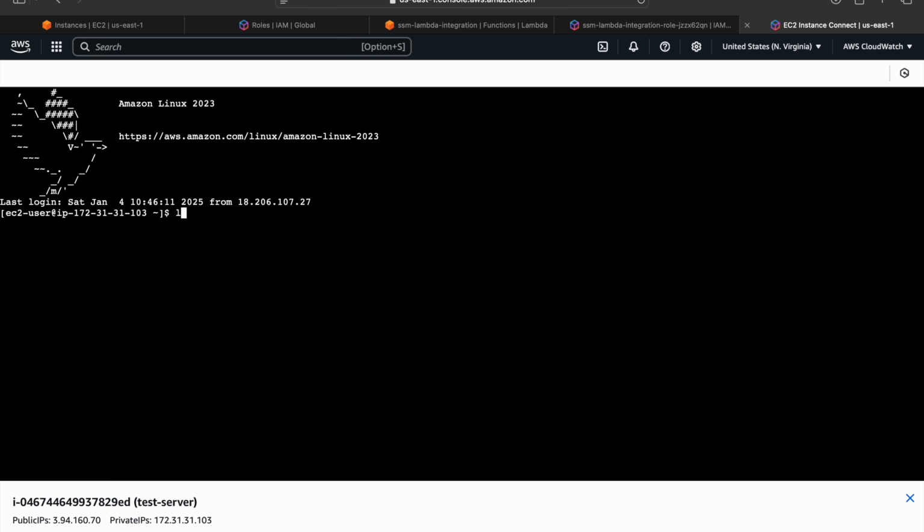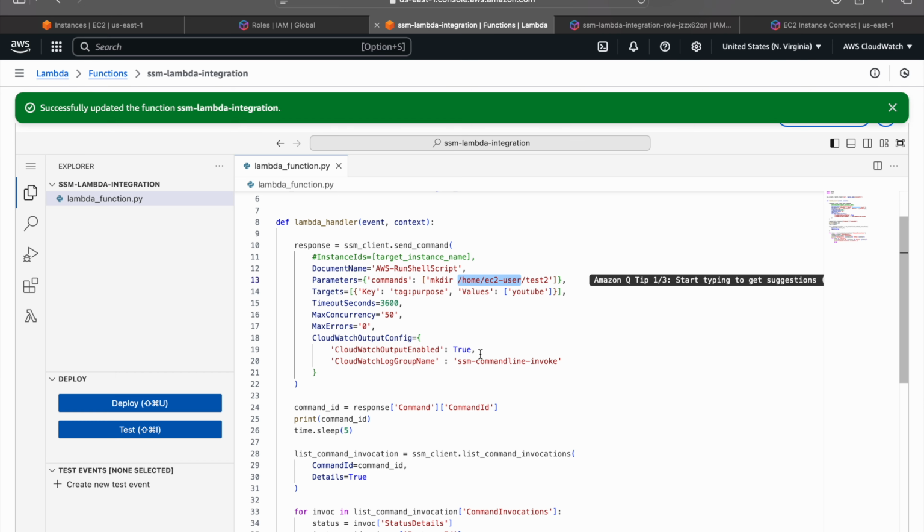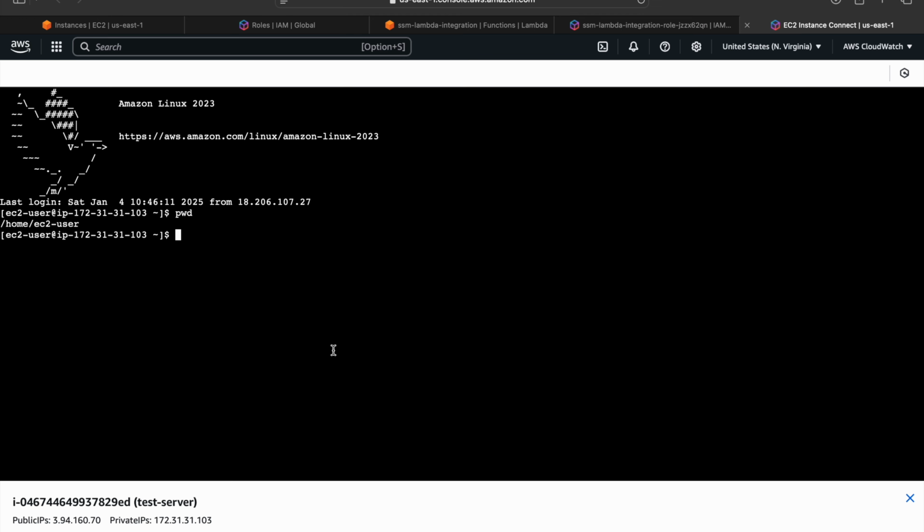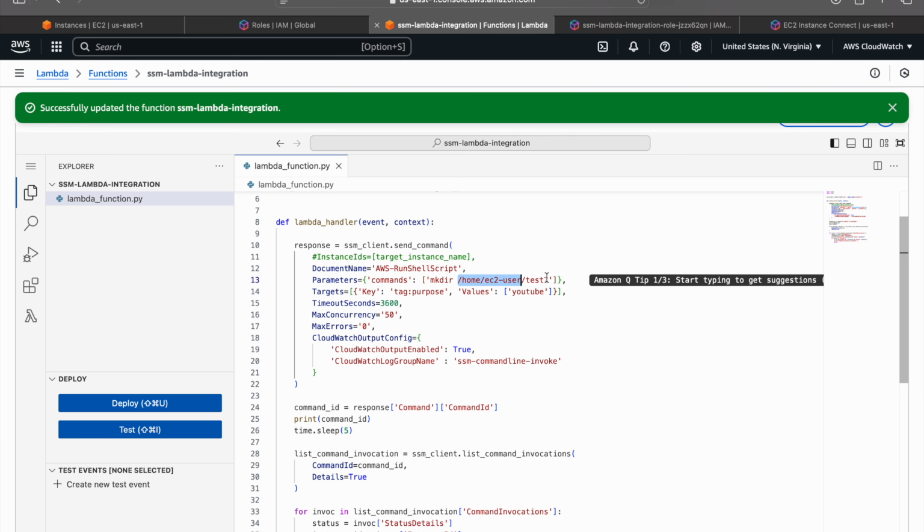If I do ls, home ec2 is my present directory, and as part of the Lambda function, in the present directory I'm trying to create the test2 folder. But if you see now, there is no folder called test2. So this will create a test2 folder in both of these EC2 instances.